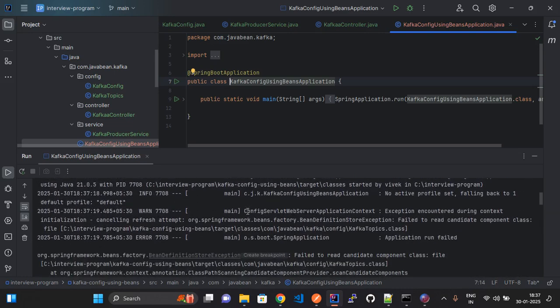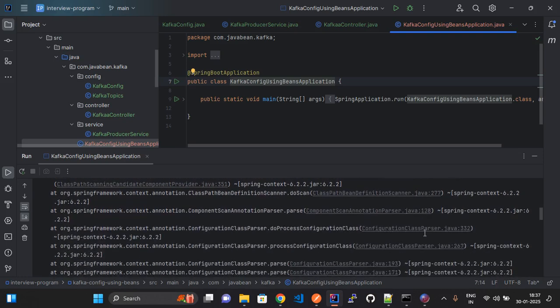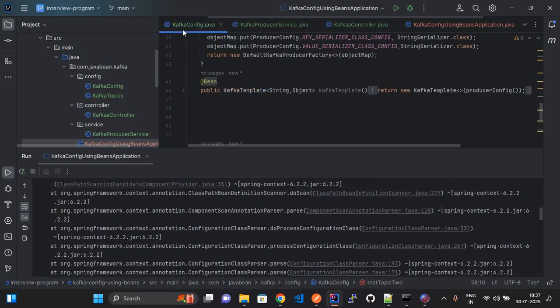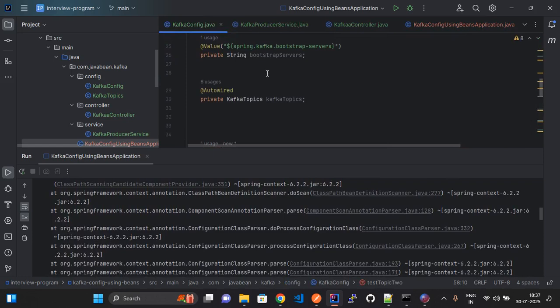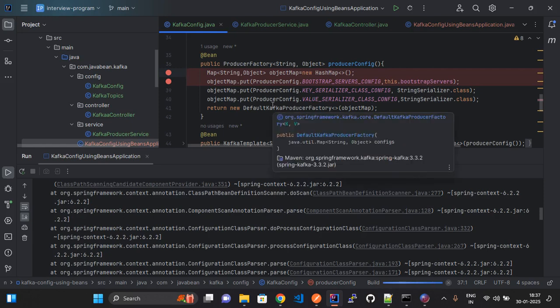Why? Failed to read candidate class file. What happening here? Spring Kafka bootstrap server, this one. Let's add here and run the application in debug mode and we will check what the issue is.